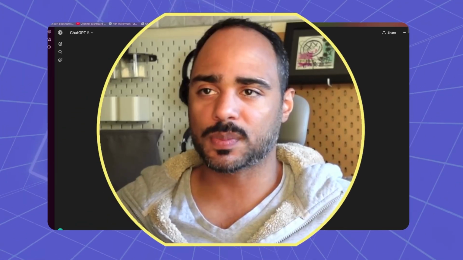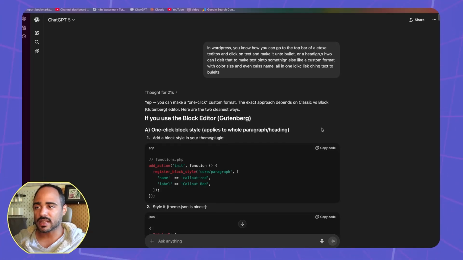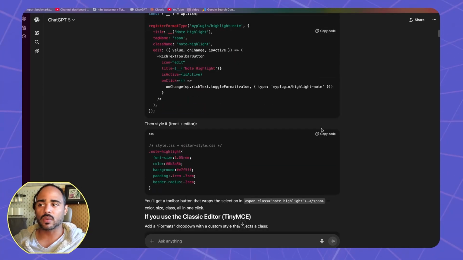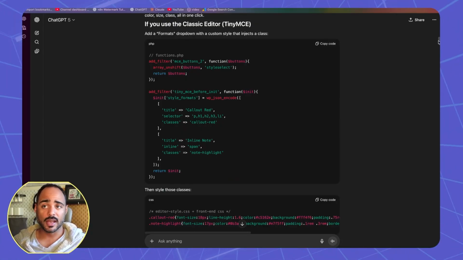I often misspell things because I just don't care when I'm talking to AI. It knows what I'm saying. And do custom formatting. I'd like that. And then it told me how to do it. And I said, well, can we add all of that in one function for specifically functions.php file? And then it said you sure can.